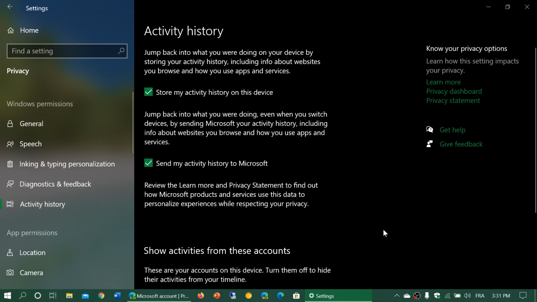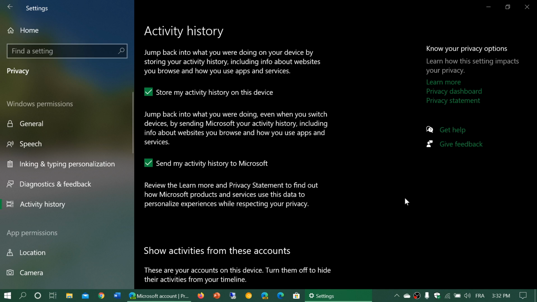What's that all about? Well, here's the thing. When you are logged into a Microsoft account, the activity history of your device is synced online. What's the activity history? Pretty much everything you do, the browsing that you do, your apps that you're running, the websites that you go to, and everything that is different services within Windows. That activity is not only stored on your device, it's also sent to Microsoft. And you see here there are check marks for that. You can remove these check marks if you don't want any of that activity to be online.